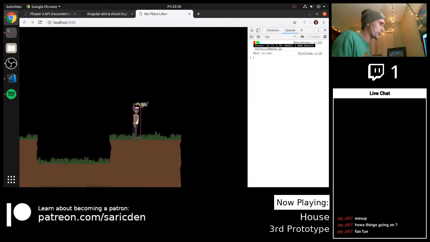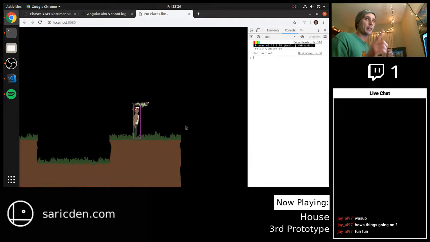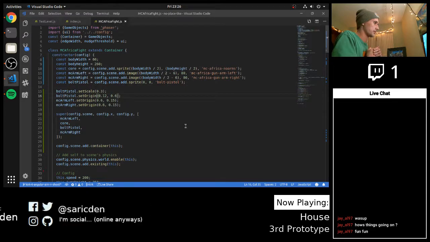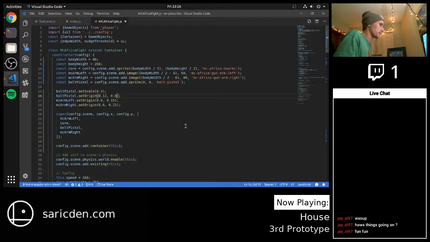Because that's what we're trying to get this point to be, about where on the handle he would be holding it. We want the origin point of the gun to be the point where it would be in the middle of his hand, roughly. Except actually, I forgot I'm doing that wrong. That's not what we're going to do. We're going to do that, but we're also just going to push it by the length of his arm, roughly. But we can do that, yeah, we'll do that in a slightly different way. Or, no, let's just do it here.